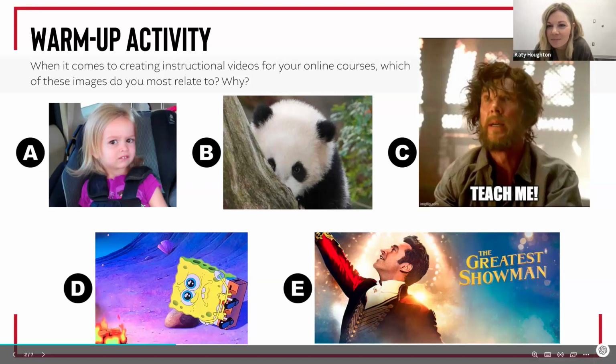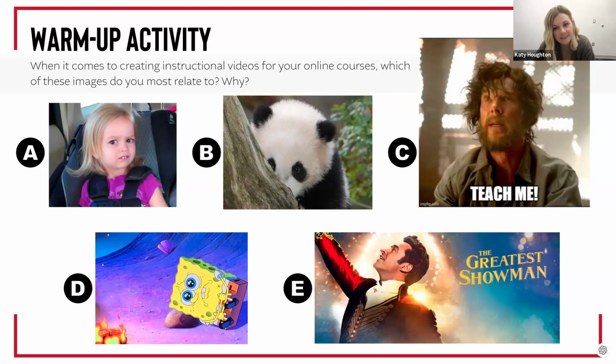So let's see some of the options here. Huck, E, the greatest showman. So Huck, you're feeling confident here. B, Terry just loves pandas, but you're slightly shy. I get that. Yeah, I feel like I'm between A or B. I don't love to make videos, but I'll do it. Let's see. A, I hope I'm doing okay. Yes. And then C, I want to learn. Yeah, C, that's a good one.